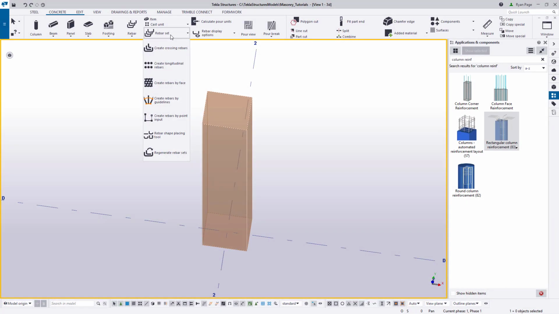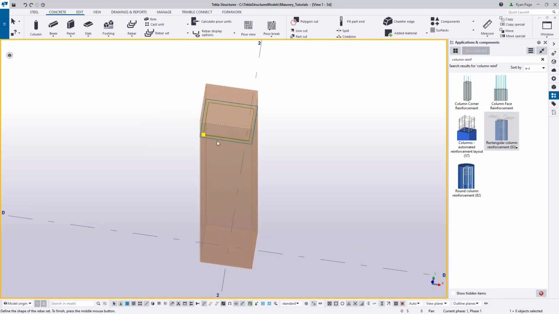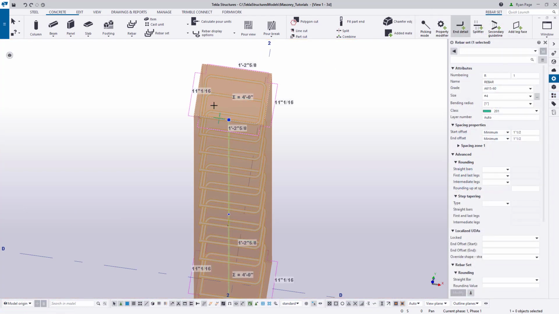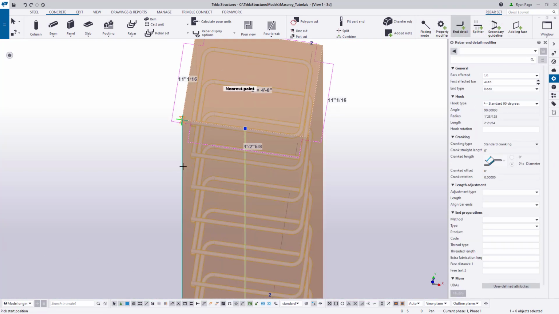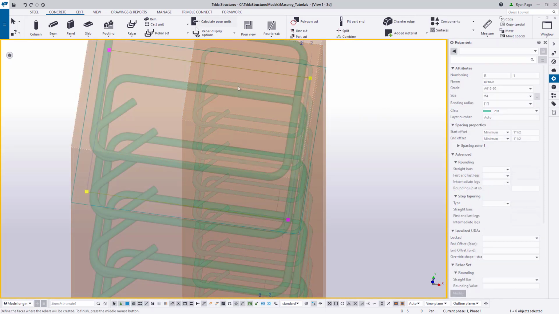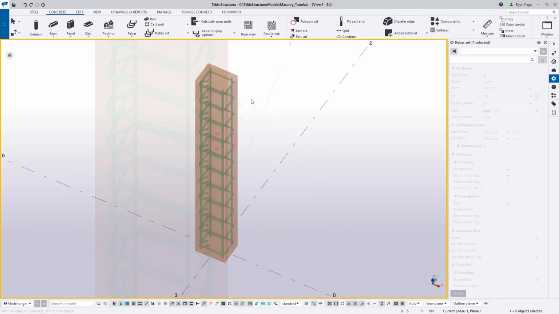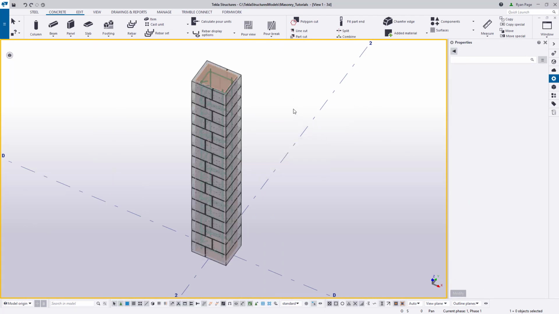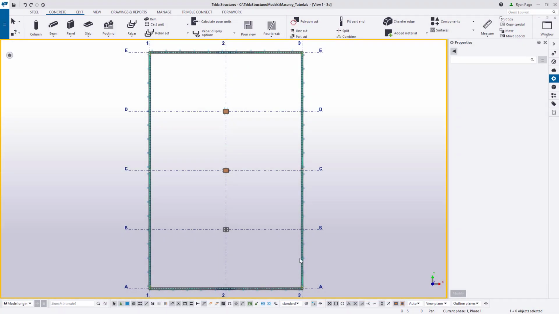The same approach can be used to populate reinforcement with other tools such as rebar sets found on the concrete ribbon. Keep in mind, tutorials for rebar sets can be found under the tutorial section of the Tekla User Assistance webpage. Once we've finished with the column, we can go ahead now and copy all of those objects upwards to the intersection of D line and 2.